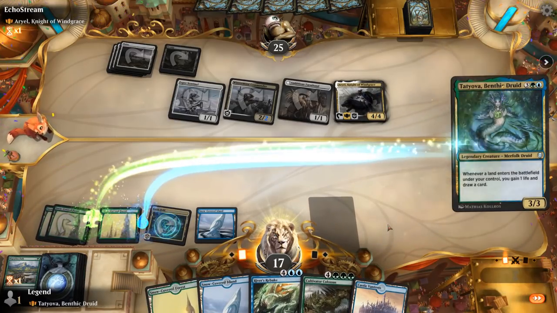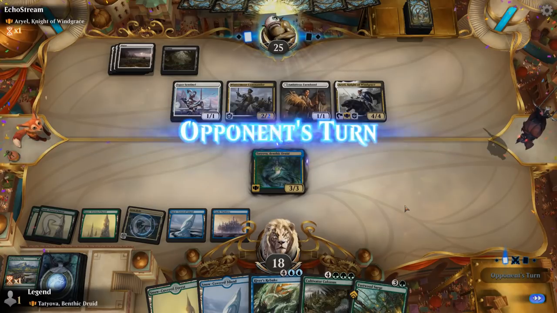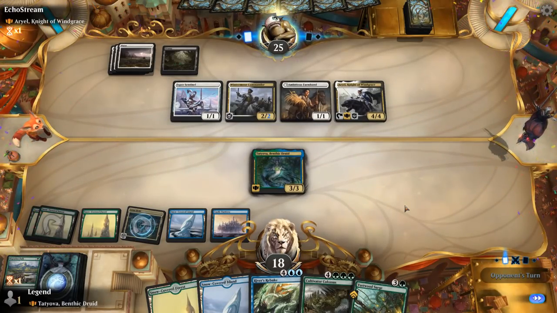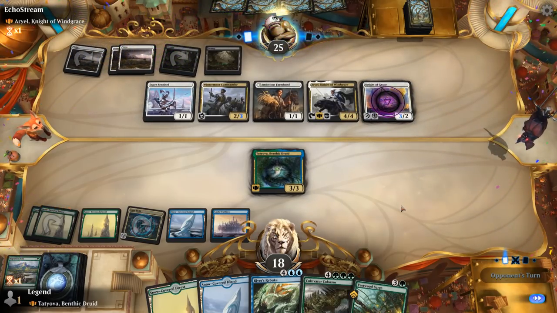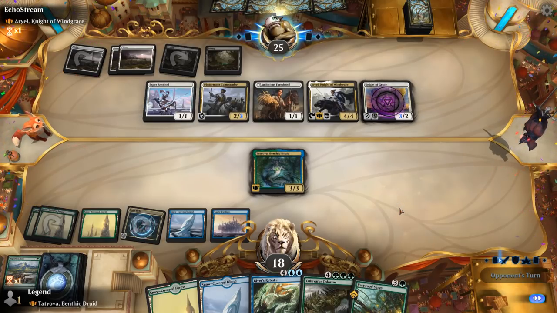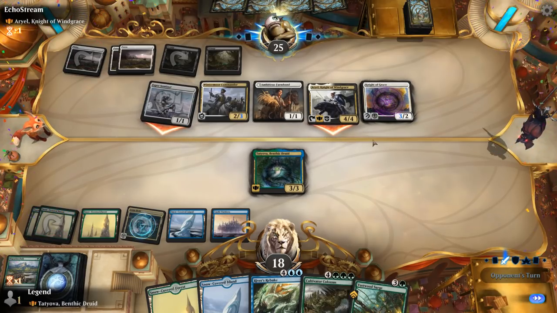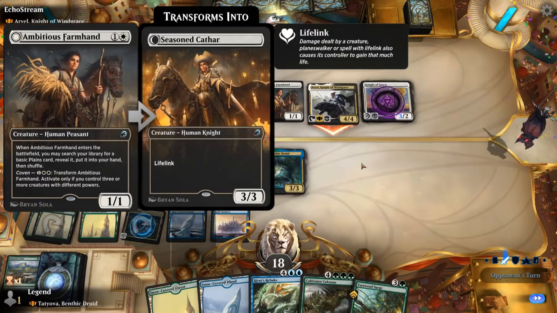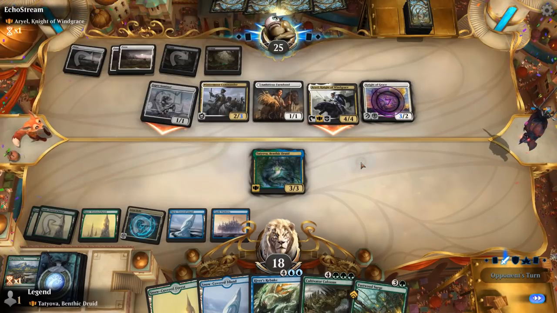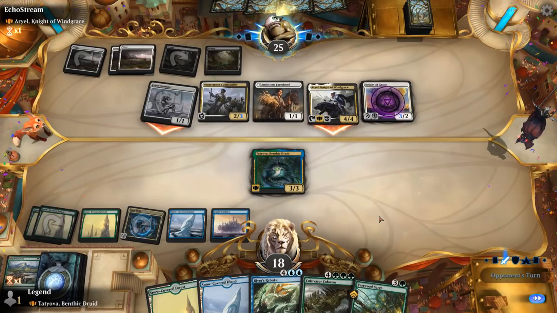Yeah, we'll go Tatyova for a turn. If it gets answered, so be it. And then next turn Colossus should be fun. It's gonna be a Knight of Grace. If they have another two-mana Knight, they could activate Ariel and kill Tatyova. But doesn't seem to be the case. We'll take the damage here. Does Farmhand transform into a Knight? It does. So I guess they can transform Farmhand and then activate Ariel, but they'll be needing one extra mana for that. So that doesn't actually work.